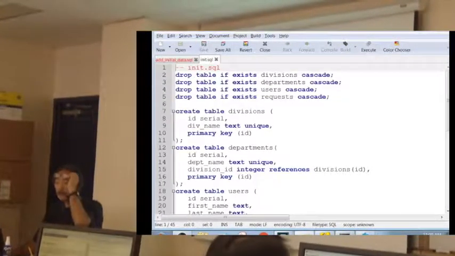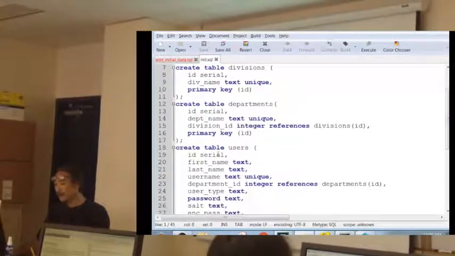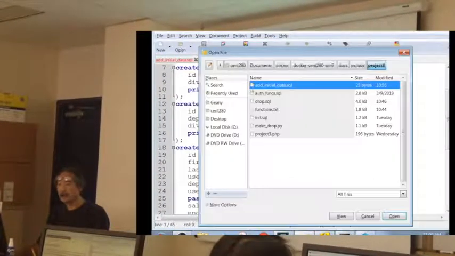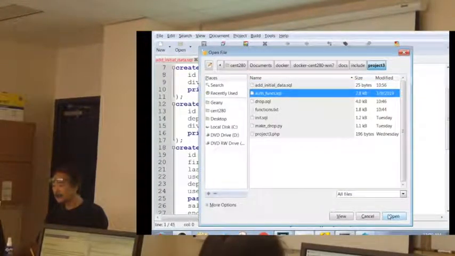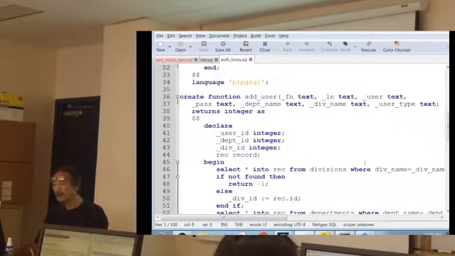All right, so if you look, this also has an ID field, but even though we're going to want to know the department ID, let's go look a little further ahead to look at the authfuncs.sql. Okay, when we add in a user, we need first name, last name, username, password, department name, and division name, and then the user type.